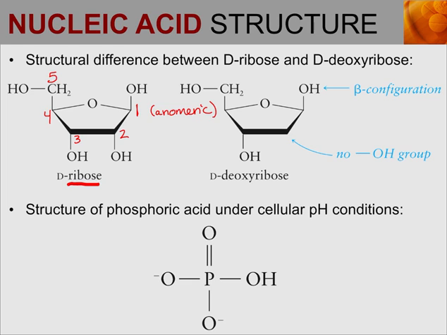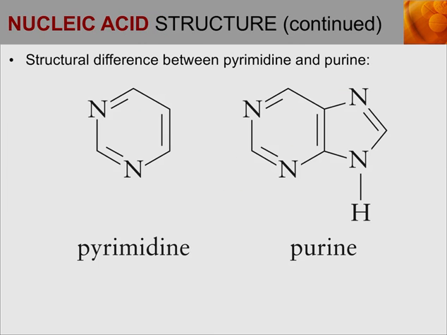So if we do the same thing for deoxyribose, everything is pretty much the same as ribose, except we're missing an OH group on carbon 2. So that's really the main difference between ribose and deoxyribose. We're missing that OH group on carbon 2 in deoxyribose. Now, phosphoric acid is just PO4. So phosphorus is in the middle, and then we've got 4 oxygens. And sometimes a hydrogen will be hanging out depending on the pH. And then finally, we've got that base, that nucleotide base.